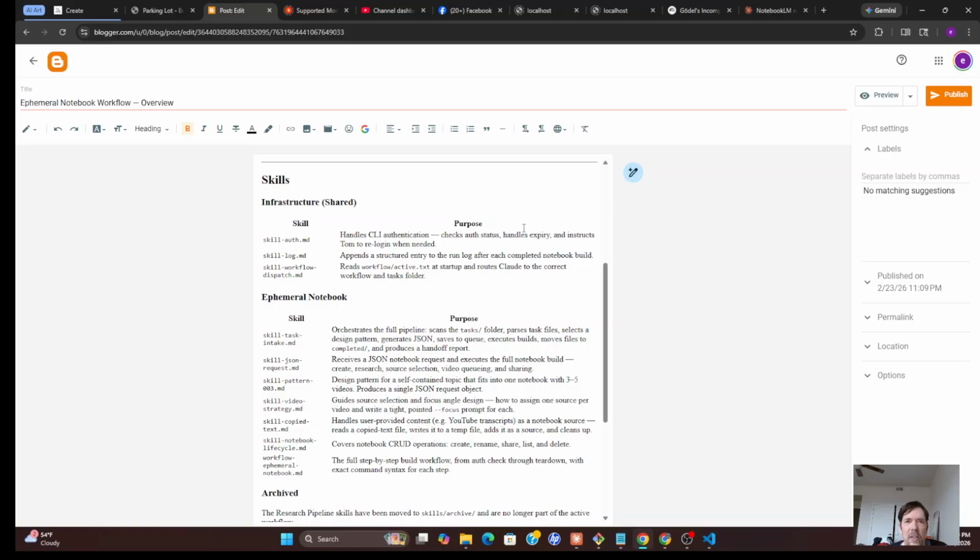So the skills are basically prompts that Claude writes for itself. And this is the main methodology that I use with working with Claude Code. And it works fantastically well. And we'll see examples of that as I go through the session. Basically, just anytime you think of something that you want it to do, that you're going to want it to do more than once, you can have it write a skill for itself and then just ask it to do that thing and it'll know how to do it. Super cool.